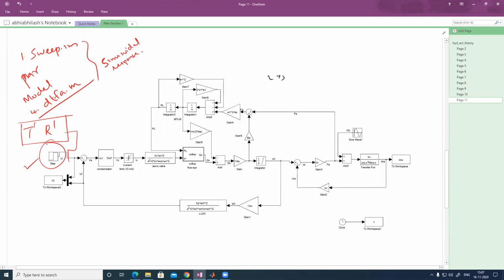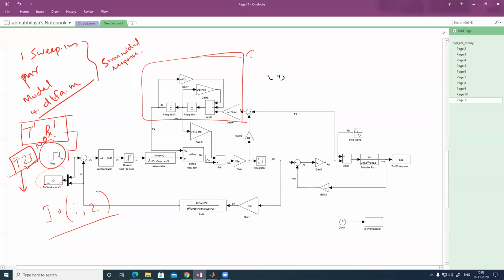So for the step response, you can use this step, and the step voltage is 9.23 for 100% command amplitude. According to that you have to change the step input and measure the output terminal IO of all element comma 2. So the second is the output channel here. How to convert these things, I also explained last week.